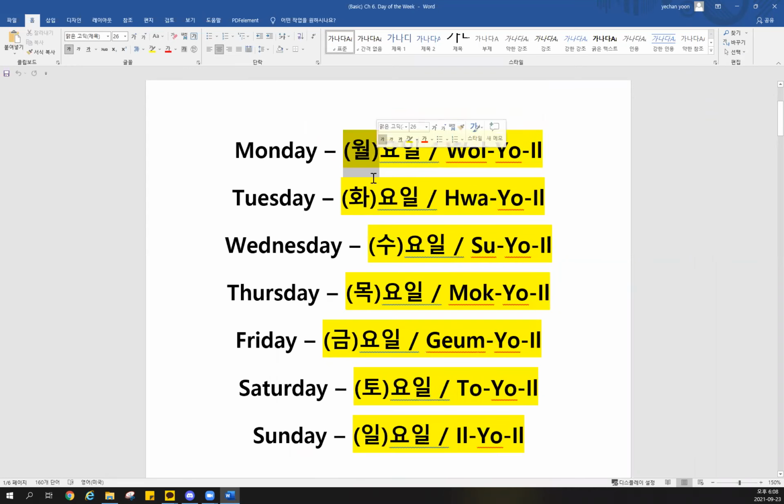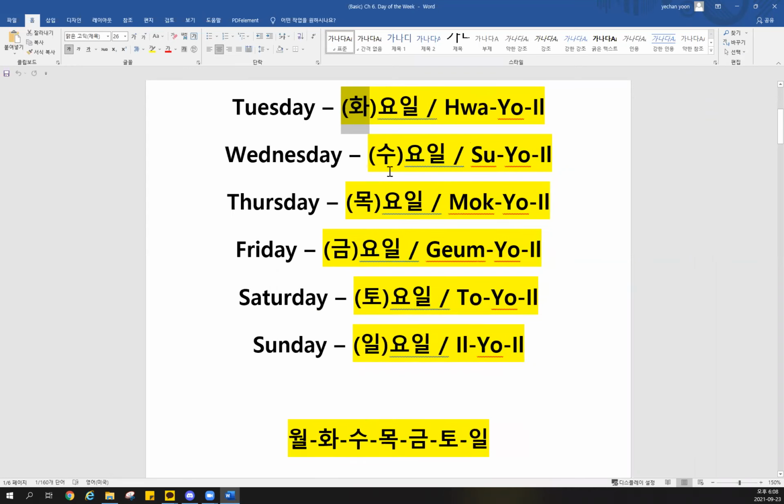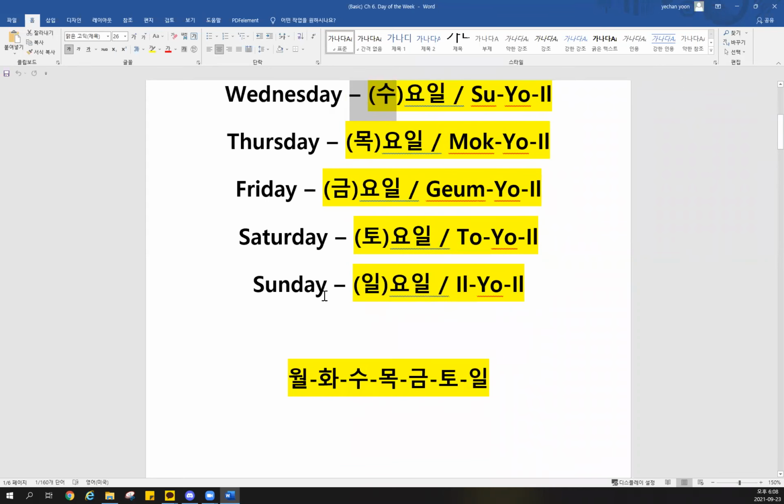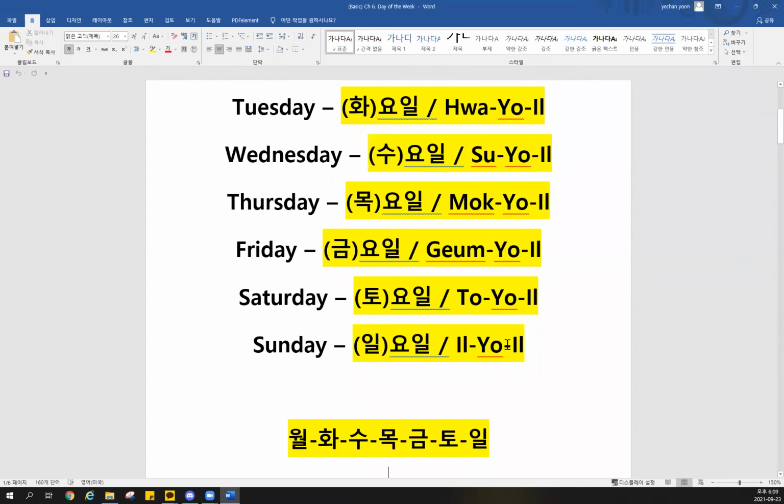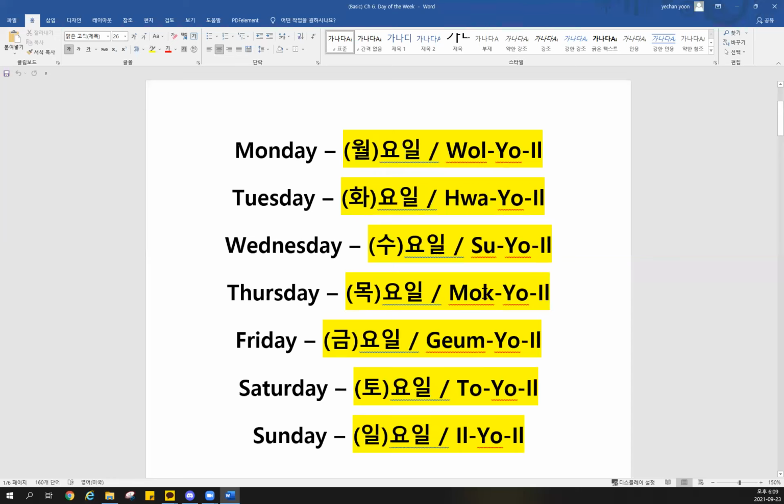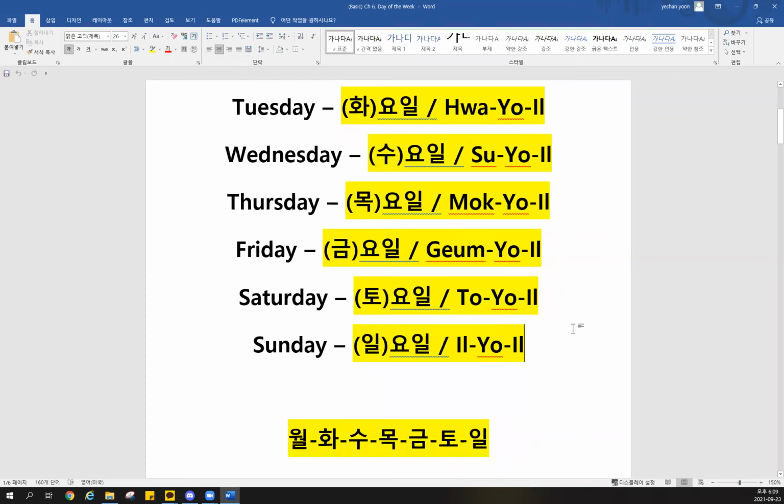So how can you say 월, 화, 수, 목, 금, 토, 일. When you're writing down, we usually use a simplified word with the first letters. Okay. Until here.